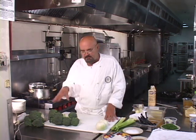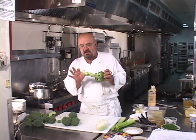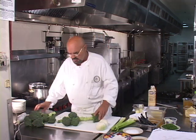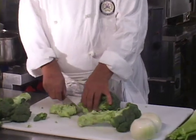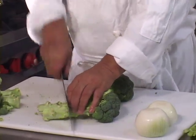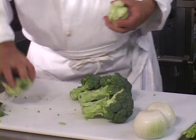I want you to pay special attention to how I cut the broccoli up, because the part of the broccoli that you're going to use for the soup is just the center part of this root. The bottom part of this root, which is slightly woody, is always discarded — it has no function in cooking or eating. So the first thing we're going to do is cut off the bottoms that we don't want off all the broccoli that we have.